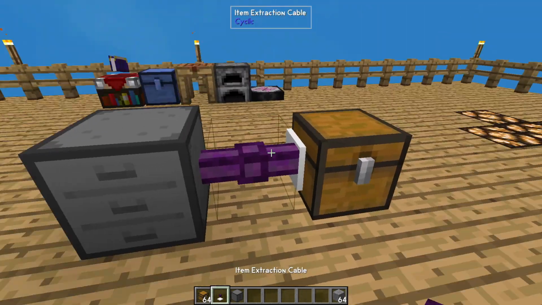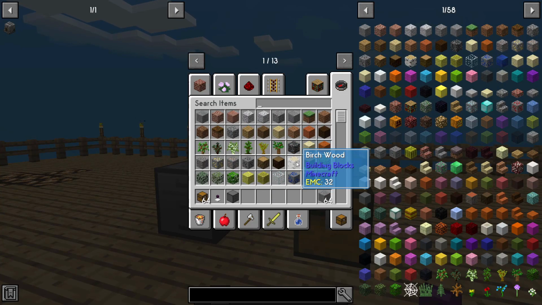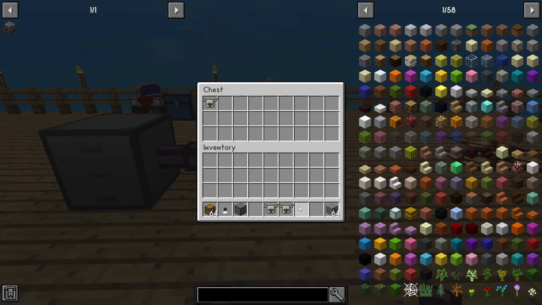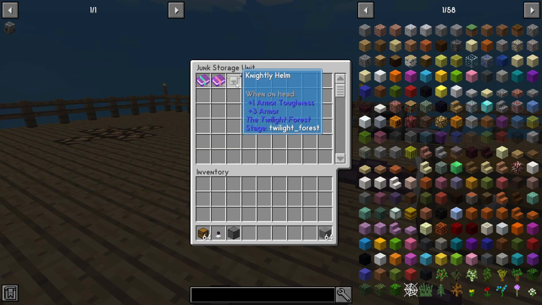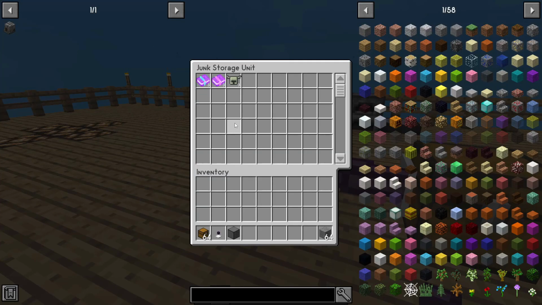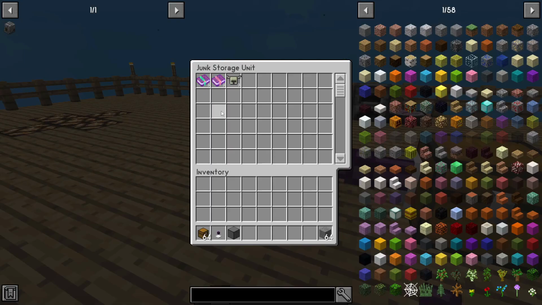Now, this will work for some armor and gear as well. Let's go ahead and slap that back on there. Let's grab some of the, let's see, knightly helms. I don't believe those are stackable normally. Those are from the Twilight Forest. Throw some of those in. And as you can see, those stack here now. It pulled it in automatically, but it won't pull in something that can't go inside the junk storage unit. The cable will, but it'll clog your cable.